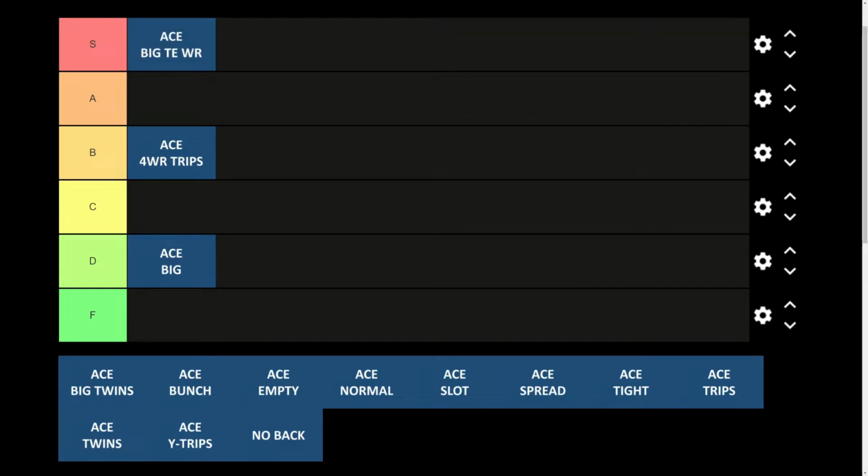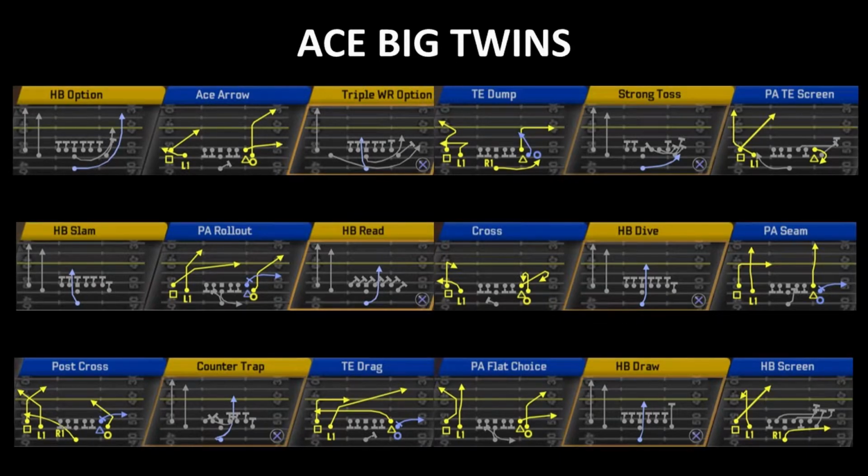I think it is as good a formation as you can ask for being under center, and I like the vast majority of the plays in it. Definitely a big fan of it. Next up, we got Ace Big Twins. This is the sister of Ace Big tight end wide receiver. You just got the other Z receiver to the left right beside the X receiver.